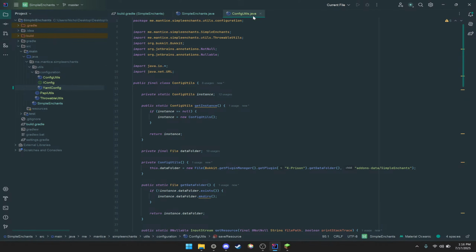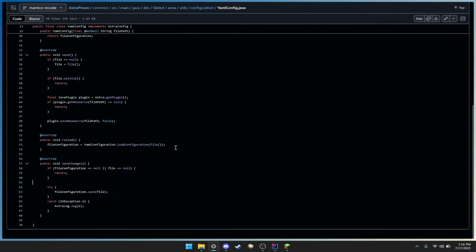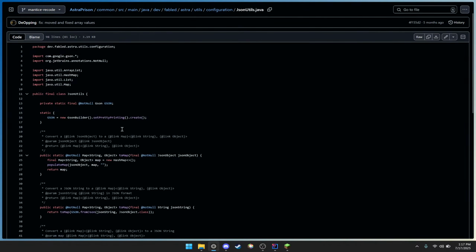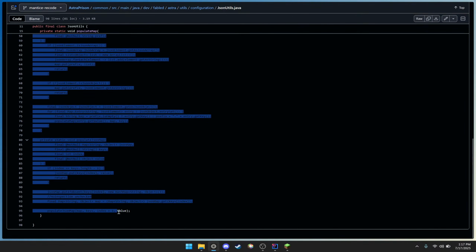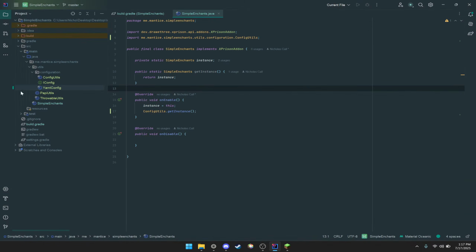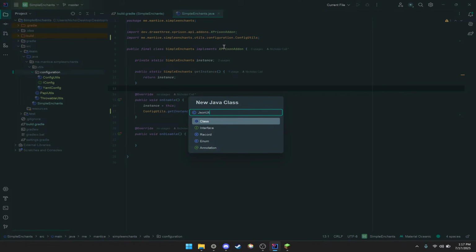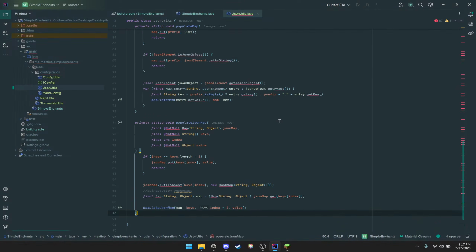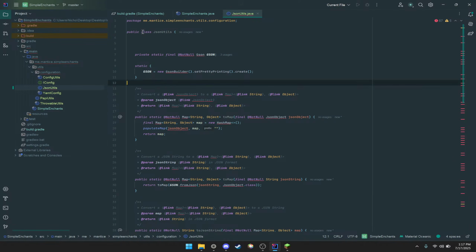So now we can start working on the JSON stuff here, which is a bit more complicated. Let's do JSON utils here, and we'll just copy everything here. Go up, final.